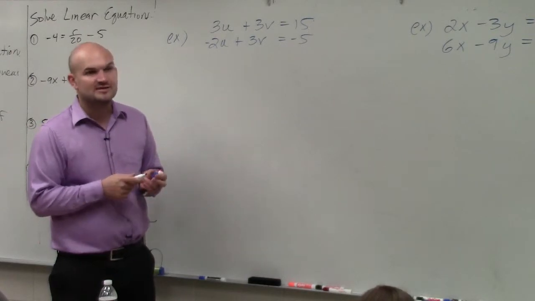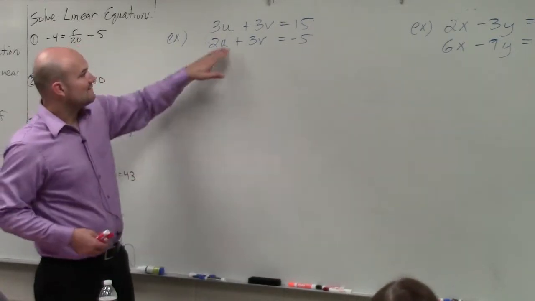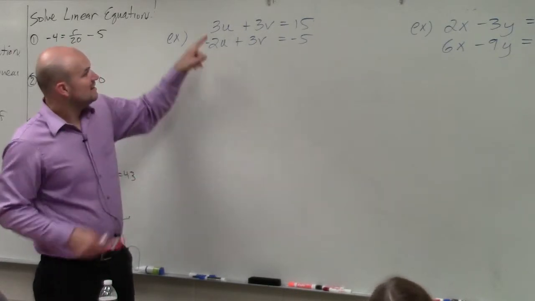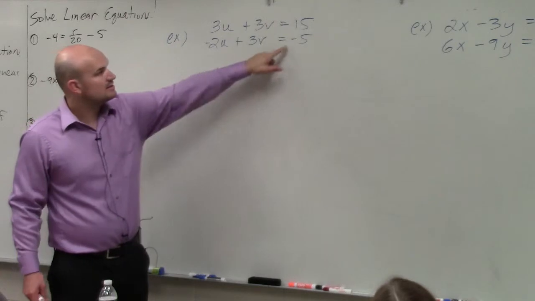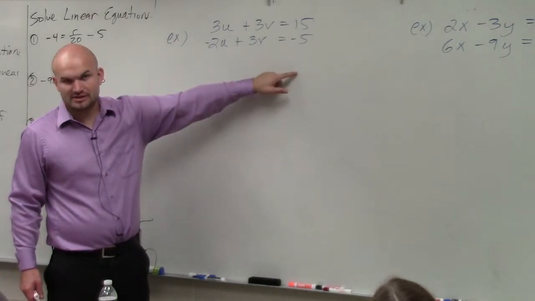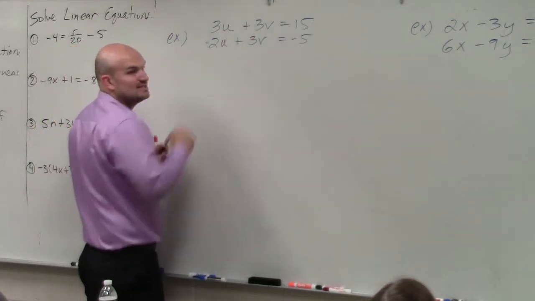Now, to isolate this, you could subtract the two equations. But again, as I mentioned, students make mistakes when they subtract. So I'm going to rewrite this as I'm going to add. Now, if I just added these equations as is, I would have u and then I have 6v, correct? Plus equals 10. Would you guys agree? So what I need to do is I need to add them so this goes to 0.